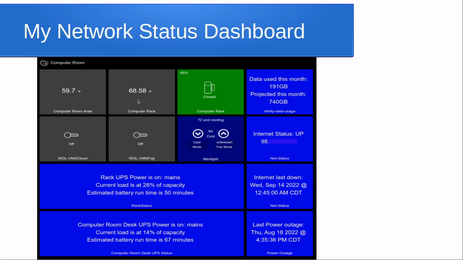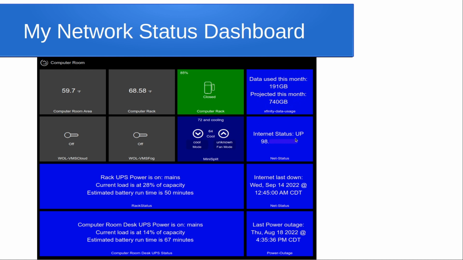And I parse that and I create a home dashboard. One of the things I do on it is bring in the total data usage this month, which is 191 gigabytes, you can see here. Then I divide the day of the month by this to determine what my average was per day and multiply that by the number of days in the month. It says, well, if you keep going the way you've gone, then you should be using 740 gigabytes per month. So it gives me kind of a tool to project where I'm going.